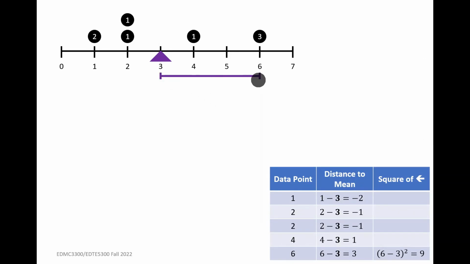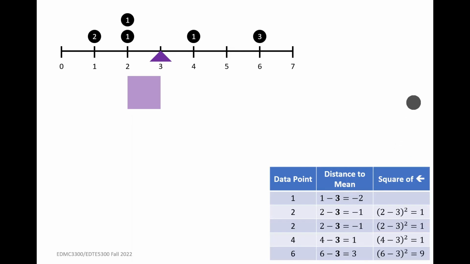We look at this distance again, 6 minus 3 is 3. However, then what we do is we square it. So we imagine the square here, and we're really looking at the area of this square, so we get a value of 9. And this is positive, and this stays positive, so that's fine. Same with this one, it remains positive. As we get to negative values, we have a negative one, but when we square that, we get a positive value. And so that's a different way of dealing with the fact that we get negatives versus positives. And over here, we'd have an area of 4.